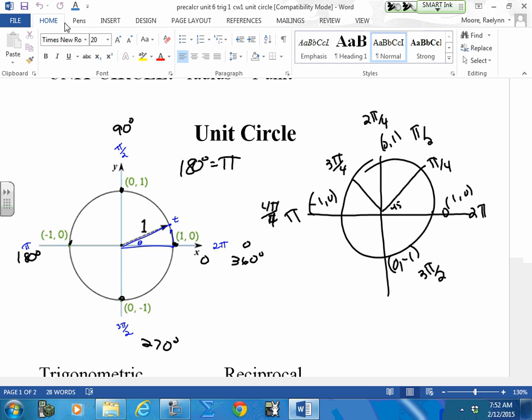See it? See the pattern? This is 5 pi over 4. 6 pi over 4, reduces to 3 pi over 2. 7 pi over 4. And 8 pi over 4. I'm going to look for patterns. It's the easiest way. That's how I do my radians too. I don't memorize them. I follow a pattern.